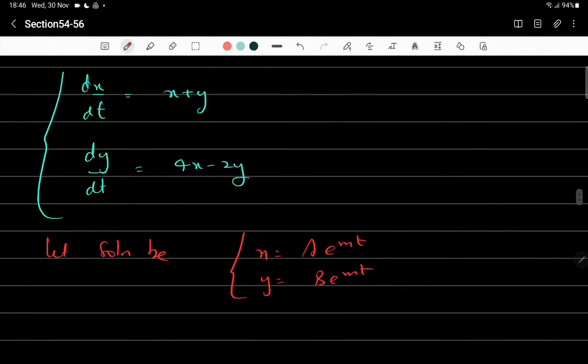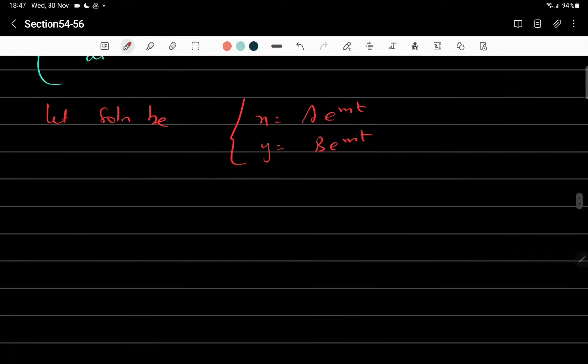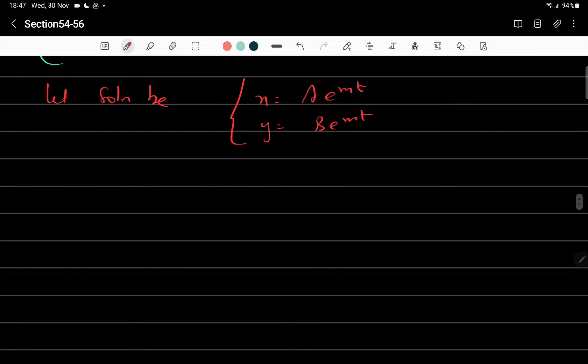If we substitute it here, you can observe that instead of x I have 1 minus m, since dx by dt gives me m, a is common and the coefficient of y is 1. For the other one, the coefficient of x gives me 4a, so x is getting replaced by a and y is getting replaced by b, plus minus 2 and its differentiation gives you minus m, b is equal to 0. So it means that I will get the following homogeneous system of equations.